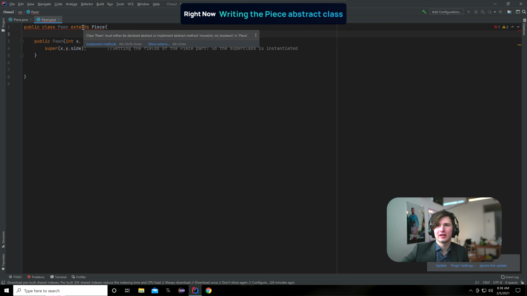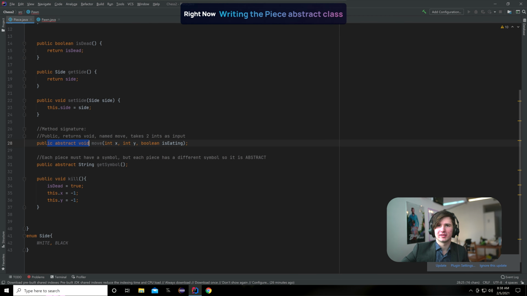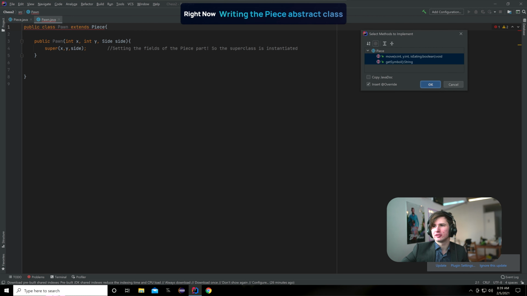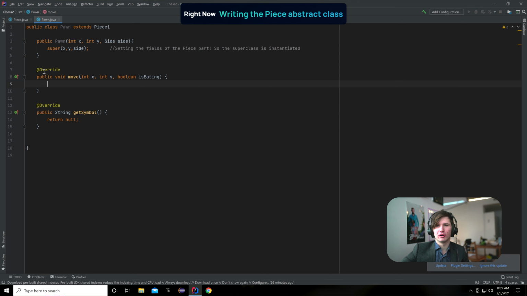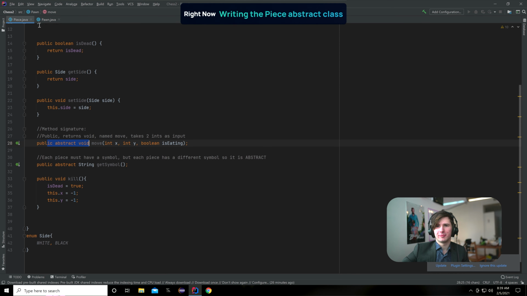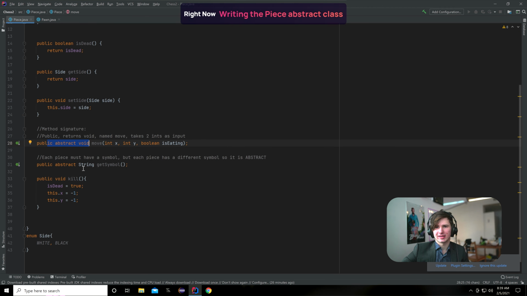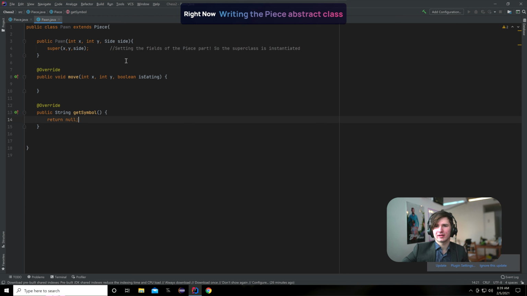It says class pawn must be declared abstract or must implement the method move, because by the definition of an abstract method, it has to be implemented in pawn. If I hover over this and choose implement methods, it's going to automatically put these two methods into my class. It's going to say that I'm overriding move, because move is abstract, and I'm overriding getSymbol because getSymbol is abstract. That's why we have those abstract methods, so that we can have these methods.